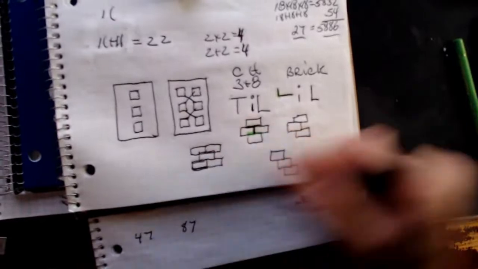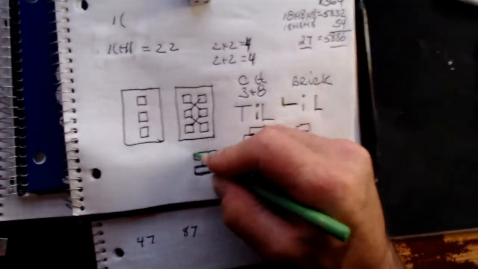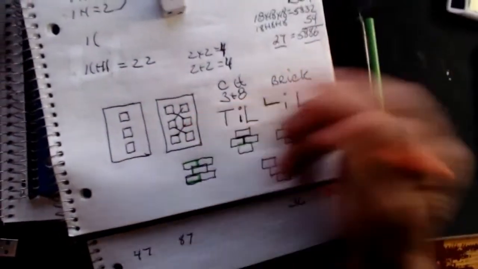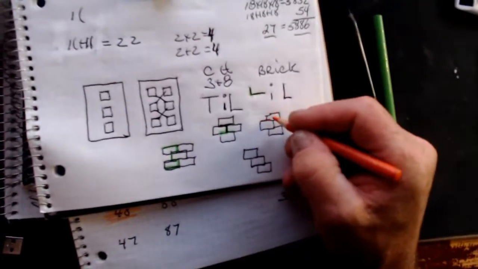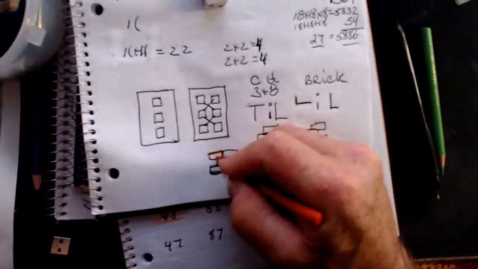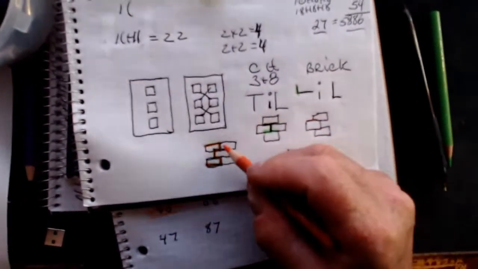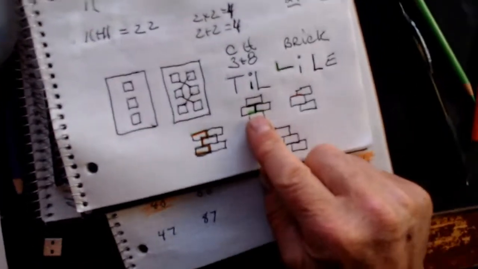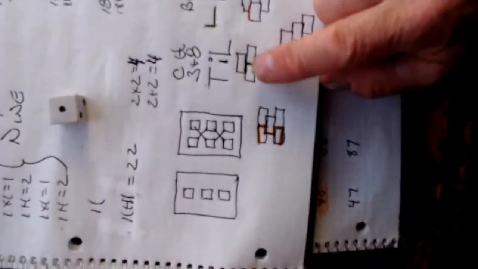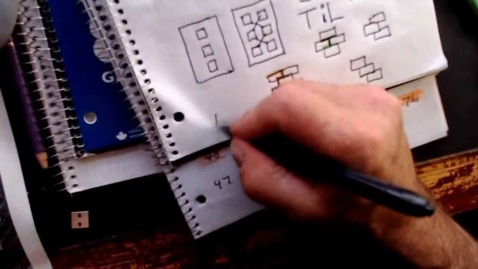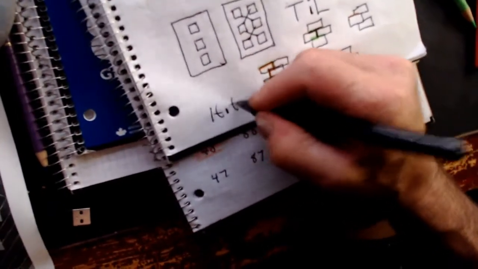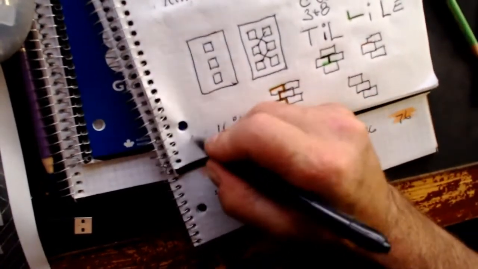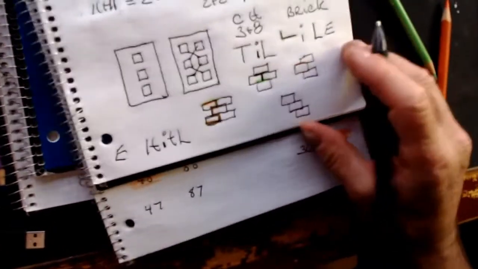Now we have the outside of these bricks, and we're going to run the outside of this brick. Let me see if I can get a darker pencil. Did I get the outside of this brick? And we end up with the letter E. When we turn this I sideways, we end up with the letter H. So now I have the H, the I, the T, the L, and we have the E. Now, where is the R?